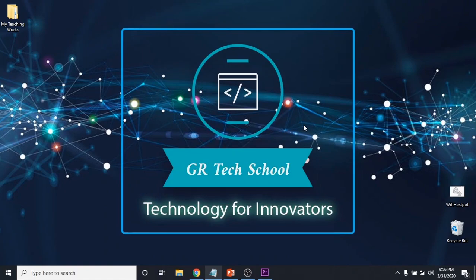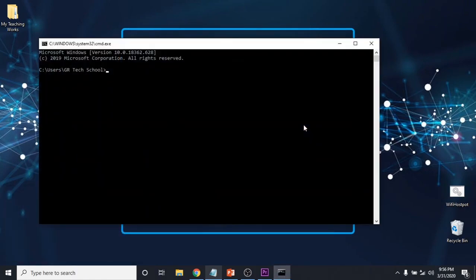In order to create a conda environment, you need to fire up cmd and type conda create and the name of the environment. So I'm going to use -n and name it gl assistant. You can give any name you want. For example, if you're building a face recognition app, you can name it face recognition. Or if you're building something in machine learning, you can type machine learning or whatever you want. Or if you want to give your name, you can do it. So I'm going to install Python 3.7.